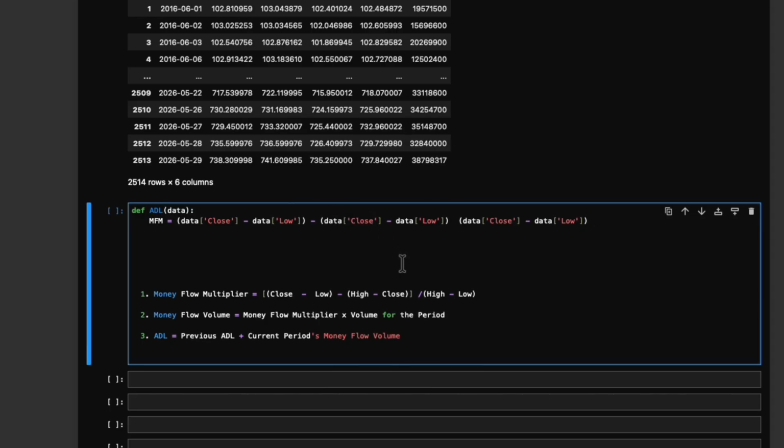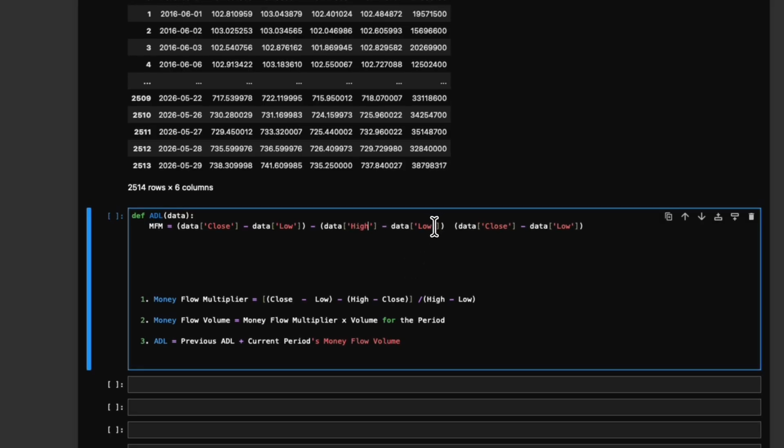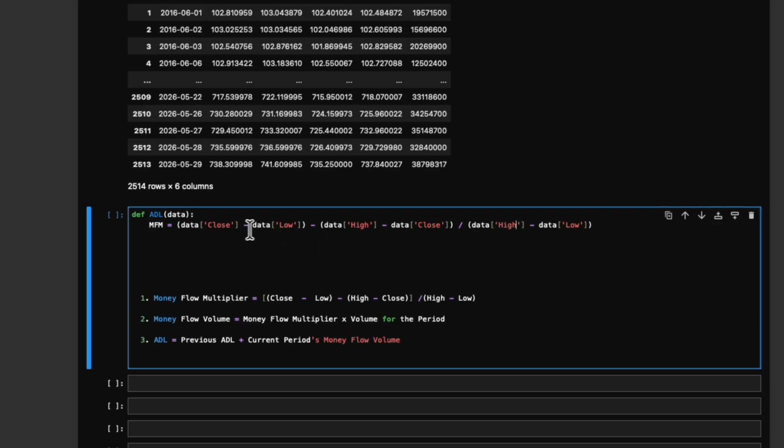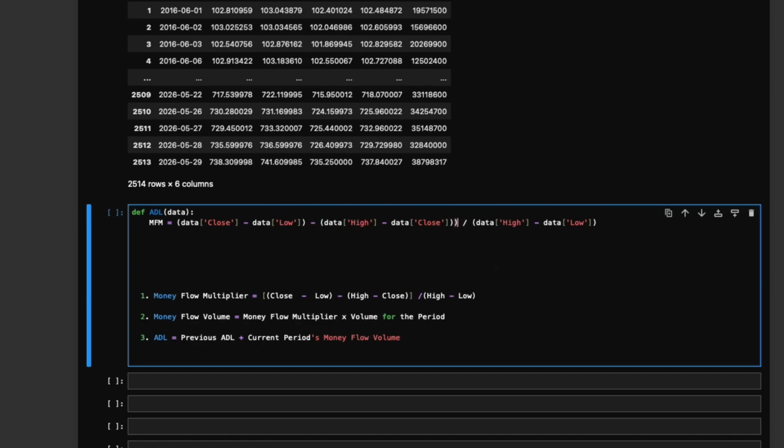So it is the close minus the low, minus the high minus the close. And then that is divided by the high minus the low. And then we should make some more brackets here. So this whole thing needs to go in one giant bracket. So that's your money flow multiplier.